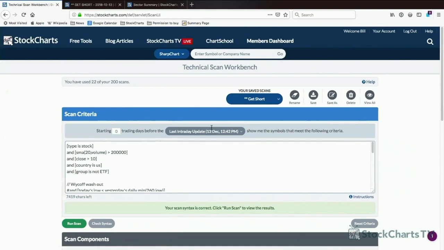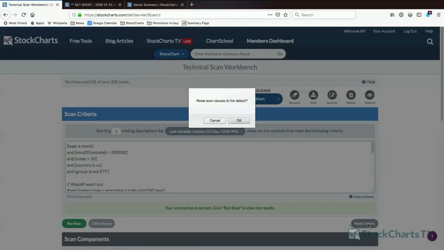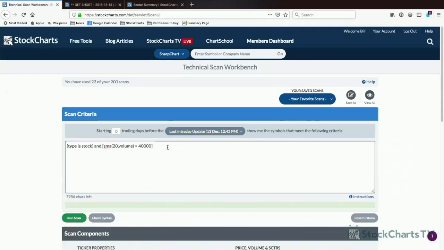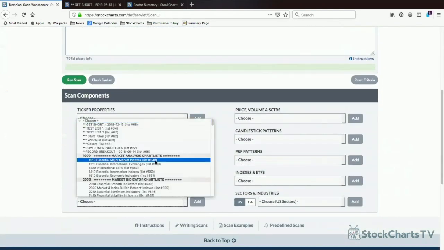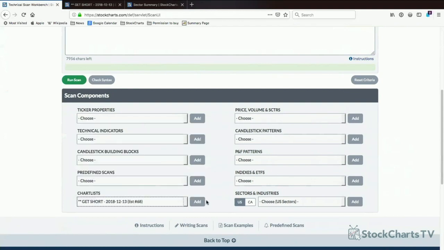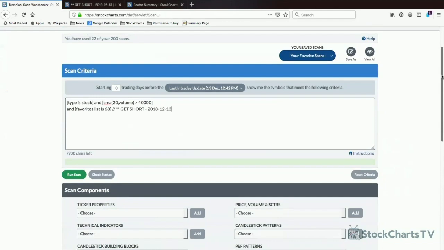We can create a scan. Let's just do a new one here, just to reset. And we can now come down and scan our list that we've already got. I know this is something that both Aaron and Tom will do. You take a group that's passed one set of criteria, and now you can run subsequent scans on it.